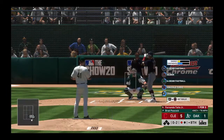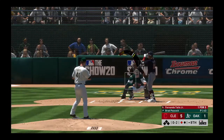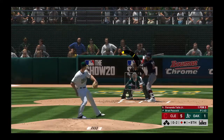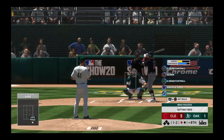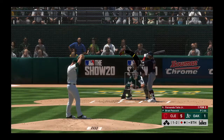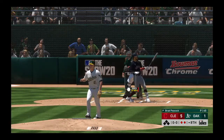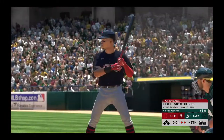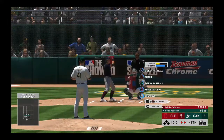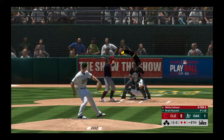Tough to do much with that one, a swing and a miss. Too low with a fastball there. 1 ball, 2 strikes. The 1-2 is swung on and missed. He got him. Ready for another shot now, Willie Calhoun. No hits in 3 tries so far. He's struck out once. Infield in the overshift here.